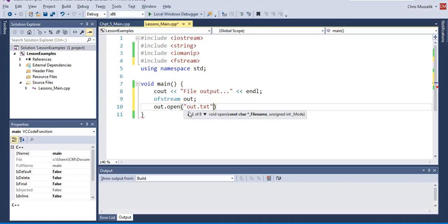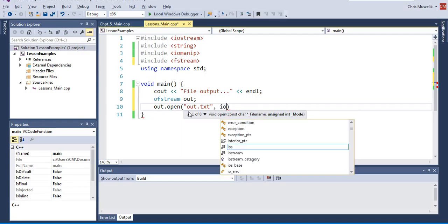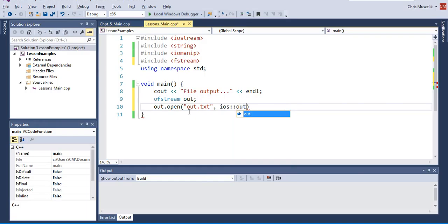This actually takes two parameters. The second one technically isn't necessary. I like to include it only because it explicitly tells you how you're opening the output file. This is documented, probably in a book, or you could look online. There are a bunch of different what are called flags or modes. You can open an output file in the default behavior, which is ios::out. This is the default behavior, meaning that when you write out to this file called out.txt, if there's anything in that file, you're going to overwrite it.